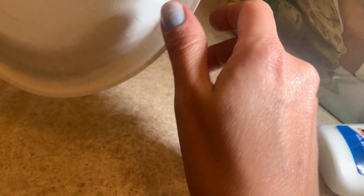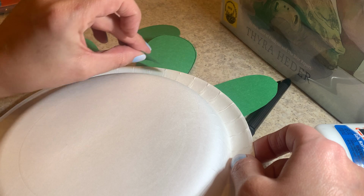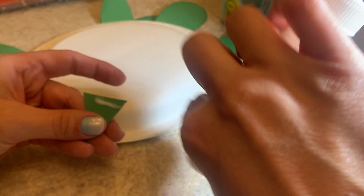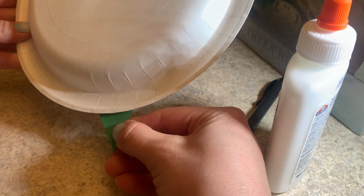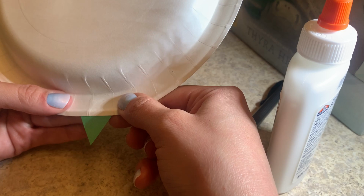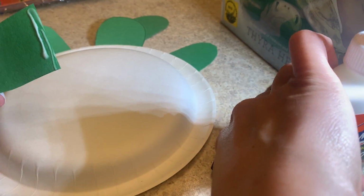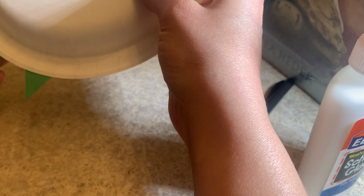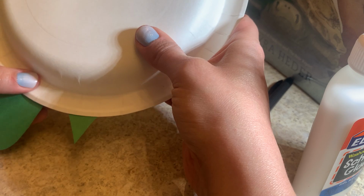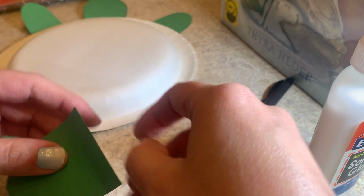So now let's work on his tail. His tail needs to come exactly opposite of his neck. So you want to kind of draw a line in your mind that his tail is going to be on the opposite side. Put a little bit of glue. Find that opposite. His tail just barely sticks out. Turtles have very, very short tails. And then we need his feet for the back. I kind of line it across that other one. His front feet are by his head, and his back feet are by his tail. One more leg.